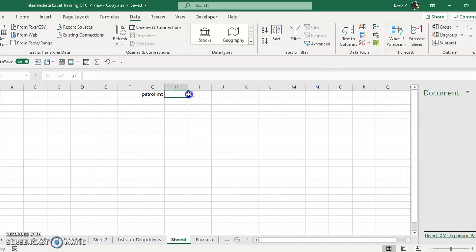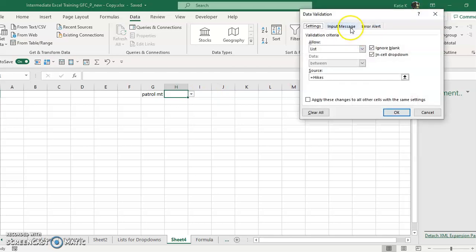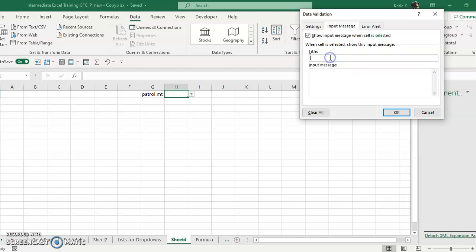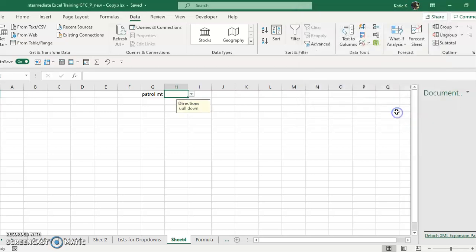Let's take a look at one more area here in the Data Validation, and that's going to be your input message. So you could type up some directions here and type in what you want, and the error, you can either show an error alert and stop them, or just give a warning or give them information on what they should be choosing for their drop-down. So you can give information, be sure to put MT at end of name, or whatever information you want to give.